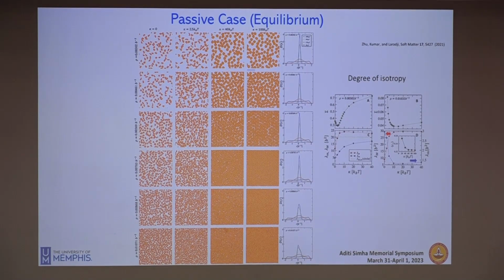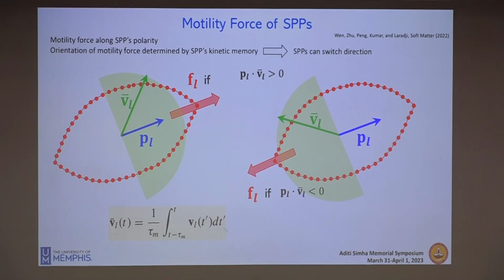This model, we actually used it for looking at a passive problem of the interplay between density and bending rigidity of these ring polymers on their structure in 2 dimensions. And one can see interesting structures, including triangular lattices and nematic as well as smectic phases as a function of density.